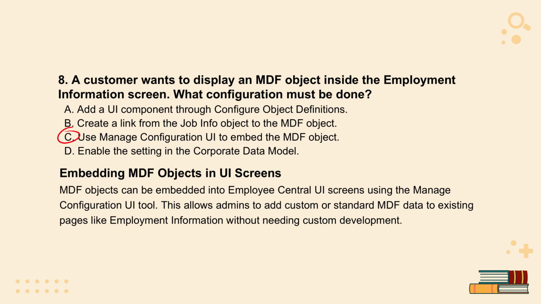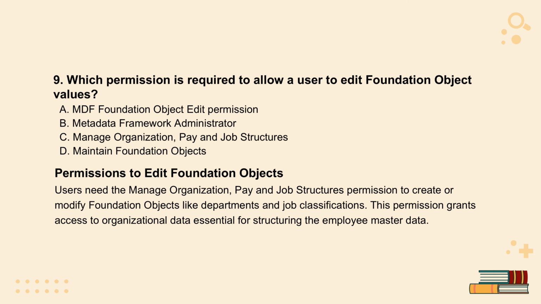Okay, shifting gears slightly, let's talk about control and efficiency in managing all this data. First up, control. Who actually gets to change the really core stuff? Specifically, what permission lets someone edit foundation object values? And maybe quickly, what exactly are foundation objects? Good question. Foundation objects are, well, foundational. They're the core structural building blocks of the HR system.